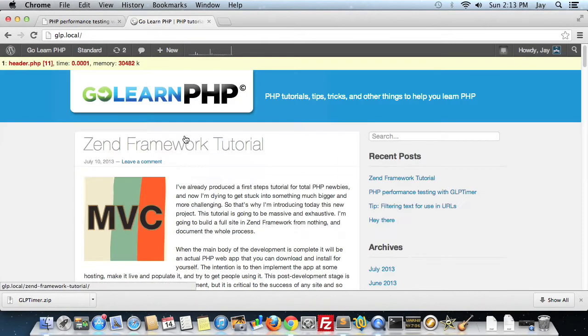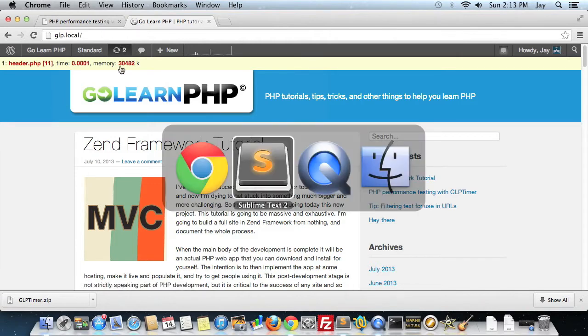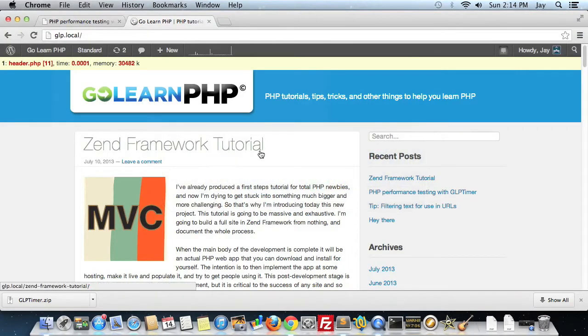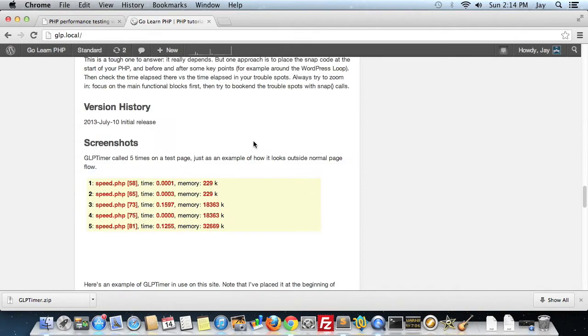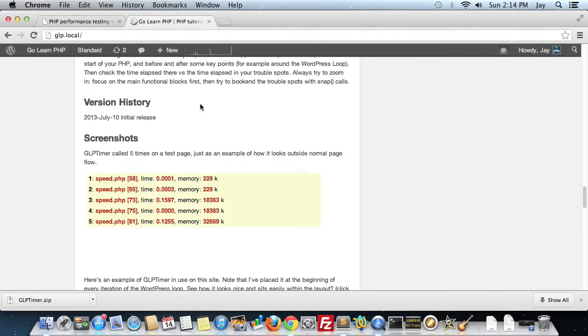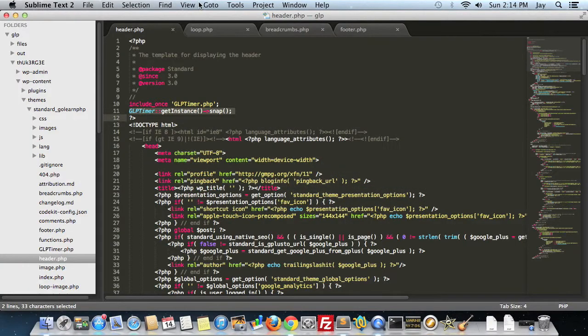Okay, so this is a sign that all is working. We're getting the styling coming through as well, so it looks fine. But let's do something a bit more interesting with the actual PHP. Okay, so what we're going to do is grab this method call here, and I think a good place to use it, if we look at our page here, this is a standard sort of index type page, so it's listing a whole bunch of posts. I think a good place would be in the loop.